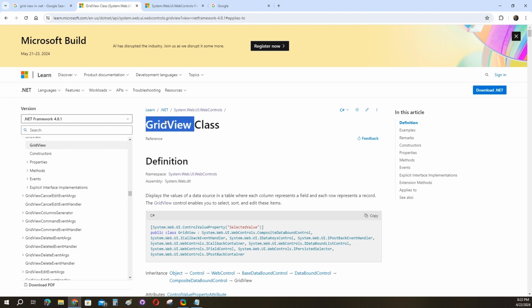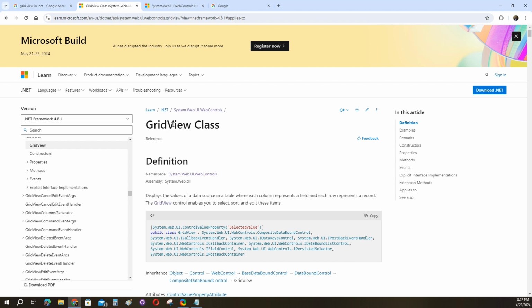And if we think about properties of the GridView, for example, randomly, what all properties could be present, it could be changing the color of the GridView, or adding a border within the grid.